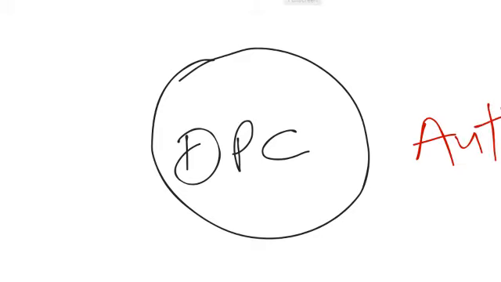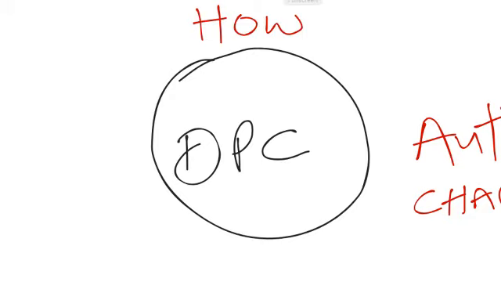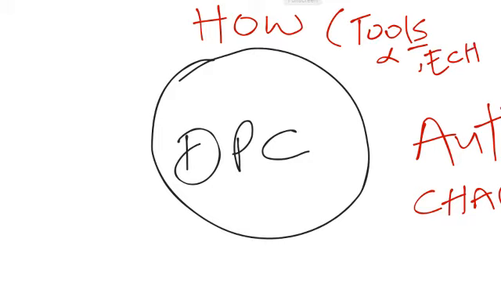from each process. For example, from here, I'm getting authorization, right? In Develop Project Charter, the main thing you're trying to get is authorization in the form of the charter. That's the main thing. But I'd like you to go a step further to ask, how are you doing that? How do you get the charter? The how is your tools and techniques. And if you can think about how you do it, then you're further ahead than when you started studying the process.